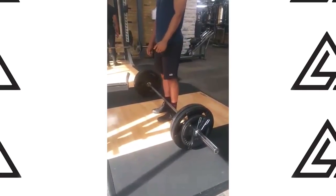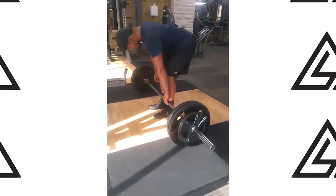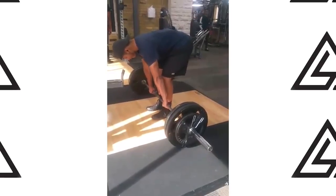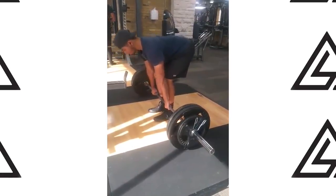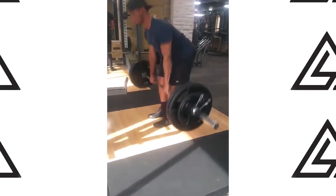We do overall want our hips lower than our shoulders from the starting position and throughout, just because that'll give us the best leverage to get the weight moving. Otherwise it's just a stiff leg and it may be too much load into our low back and hamstrings. We do want to get some quad involvement, but if your hips are too low, you'll be too far behind the bar for the majority of people. No tension in the hamstrings or glutes.